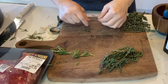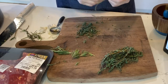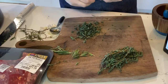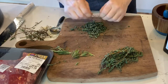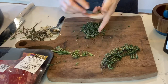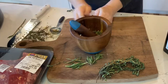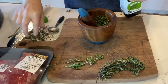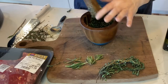Then you are going to add about two tablespoons of fresh thyme. Same as the rosemary, you just pull those little leaves off the stems — they're a lot smaller than the rosemary so you'll give them a chop, but they're pretty small already so it's not as much work. I really love the smell and the flavor of these two herbs together, especially with the garlic, salt, and pepper. It makes the most lovely aroma and flavor that will fill your entire home while it's cooking.